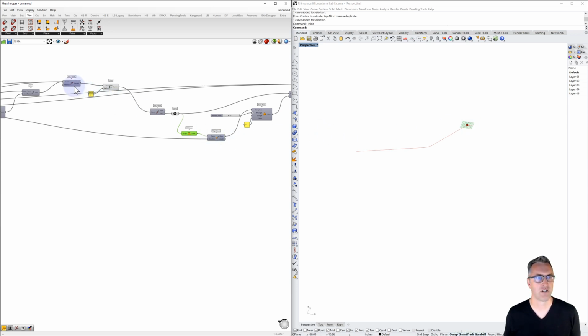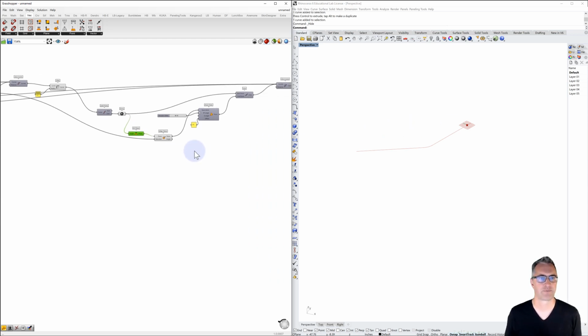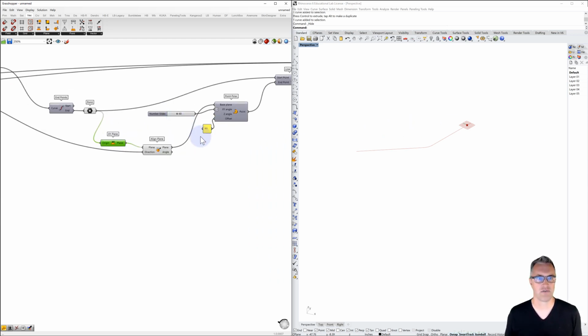So the direction will come from, let's see, I think we don't want to use the joined or filleted curve. We just want to use this line as our direction. We'll unhide this. We can see now this new plane aligns with this. And so just imagine kind of starting here, going, bending, moving in this direction, bending again, and going again. And so now we have a new point in space, and we can give this a different angle.